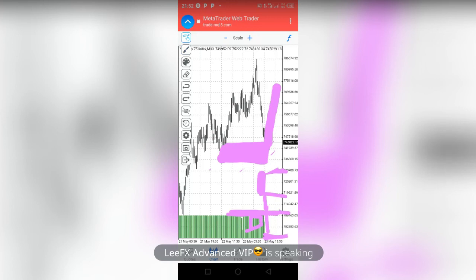Already there was a breakout here on top. Here there was a breakout already. So we are expecting that when it breaks again here, it shows that it is a strong sell. It means the market is trying to recover this up to this area.